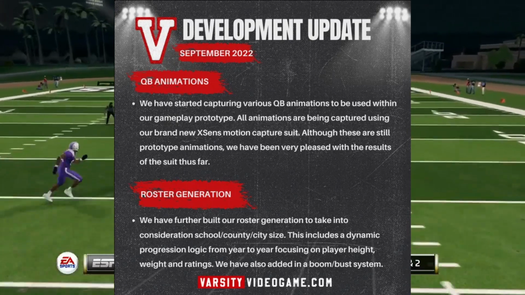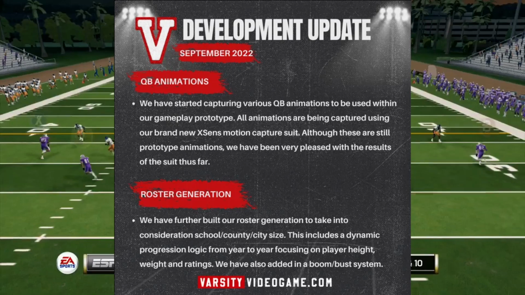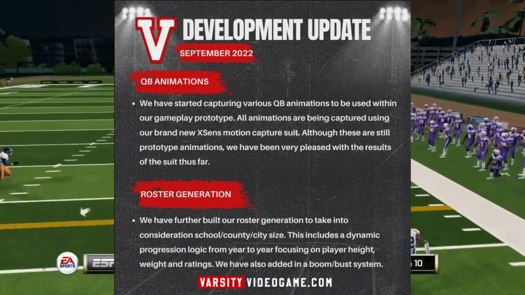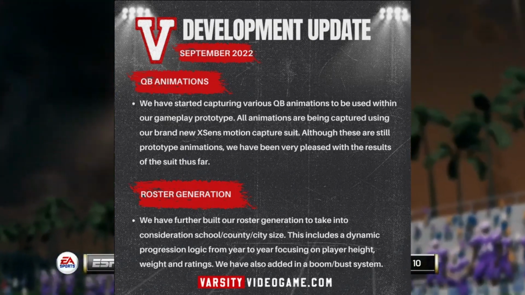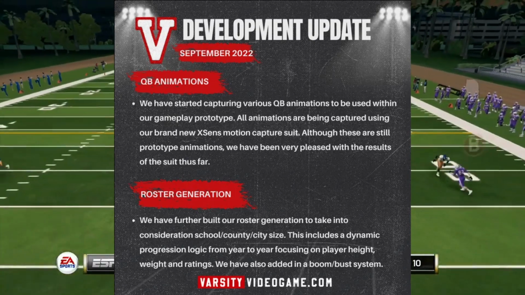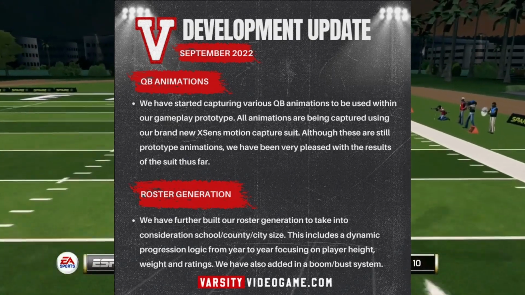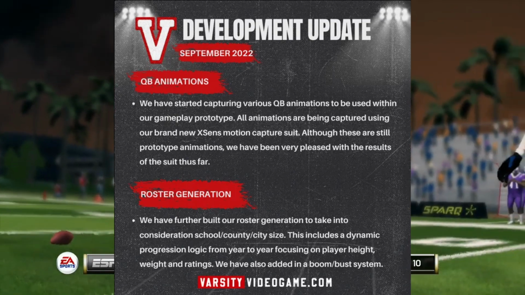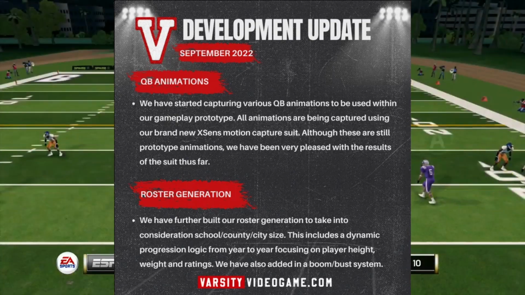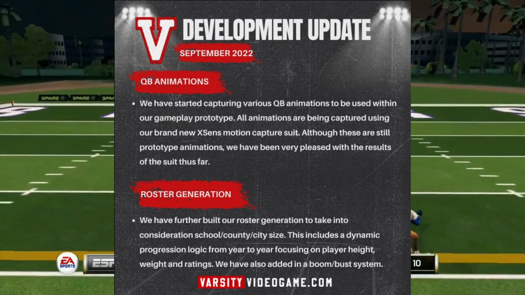So they started the quarterback animations, and while the animations themselves are currently in a prototype phase, they're not going to be finalized by any means. Apparently they're liking what they're seeing, so that's cool. Animations, as long as there's a good mix of physics and animations, that's what I'm really looking for in any football video game. I think there needs to be a mix. Quarterbacks, particularly animations for the throwing, that's really important. So I'm glad that they're starting to work on that.